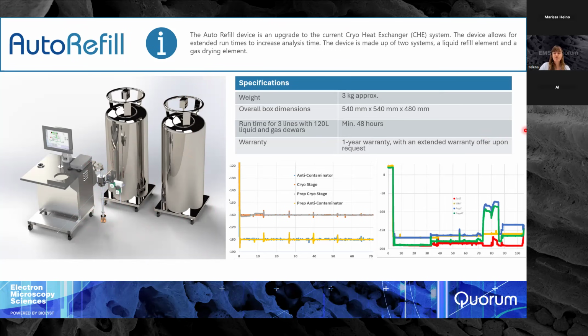Whenever I talk about the auto refill system, I like to quote our world record holder for the longest cryo runtime. So this graph here was produced by one of our collaborators, Chris Parmenter at the University of Nottingham. And he has run a cryo system using this auto refill for a total of 106 hours continuous runtime. So I always say if there's anyone who is feeling competitive in the audience, then get yourself an auto refill system. And 106 hours is currently the time to beat.